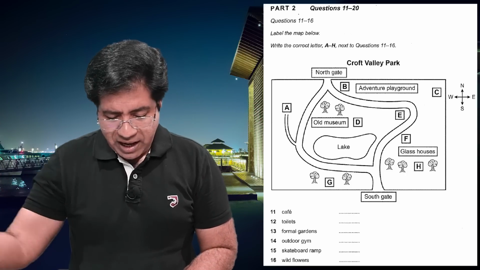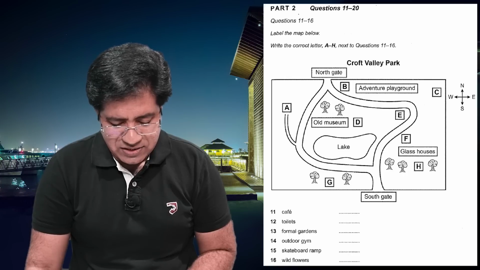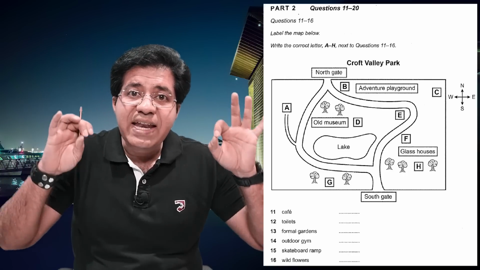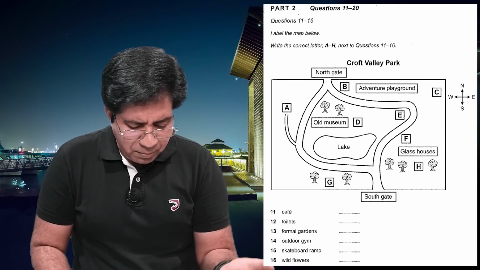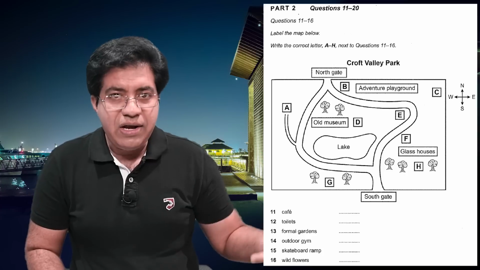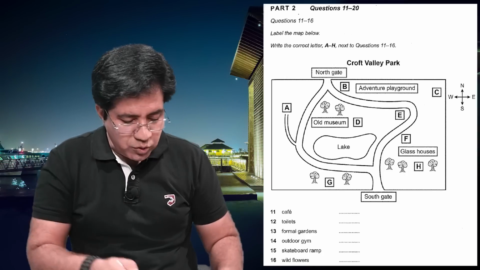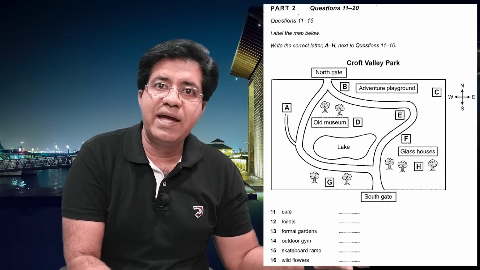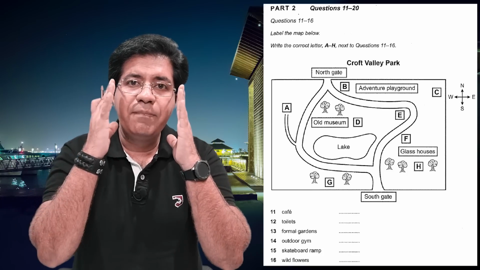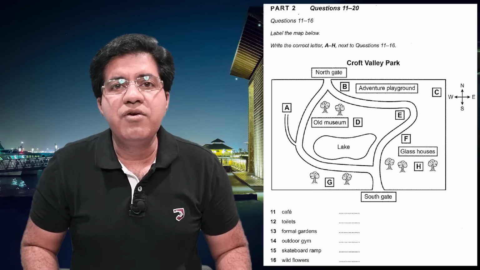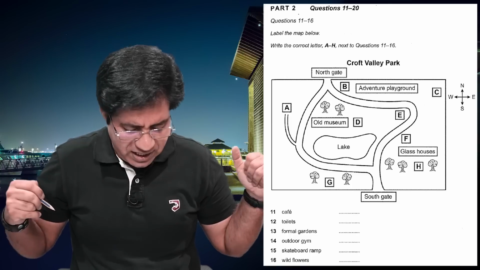Second, on the right side, you can see we have directions north, west, south, east. So it's a very good idea to write on top. North is already written. On bottom, south is already written. On left, you can write W. If they say towards the west side, so if you write W on the left side, you will easily identify that. And on the right side of the map, you should write E or you can write east. I think it's better to write east, and on the left you can write west.